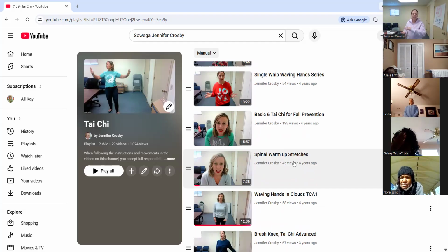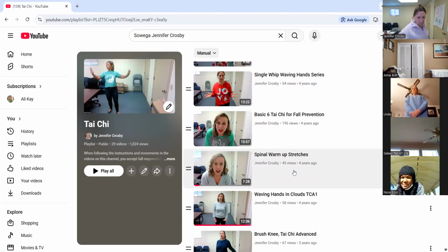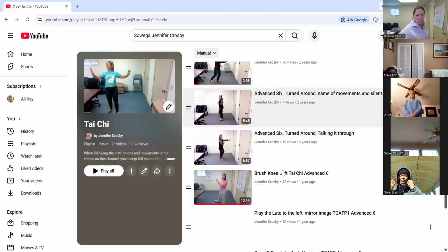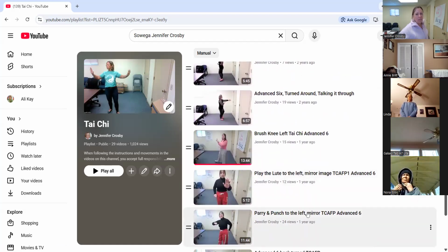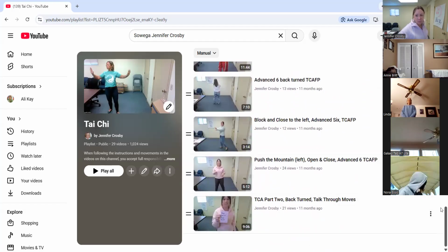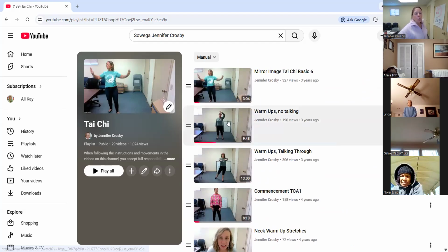Then we go side to side. So those are our 2 spinal warm-ups. And this right here is a video that is only about spinal warm-ups. In 7 minutes, all about spinal warm-ups. You can go through and there's videos for all of the movements, all of the warm-ups, each of the Tai Chi series of movements.